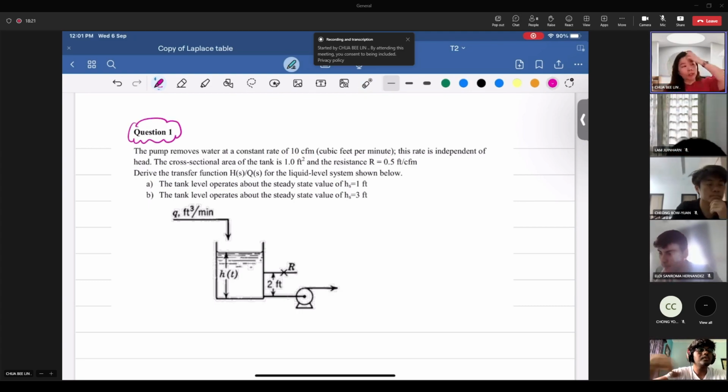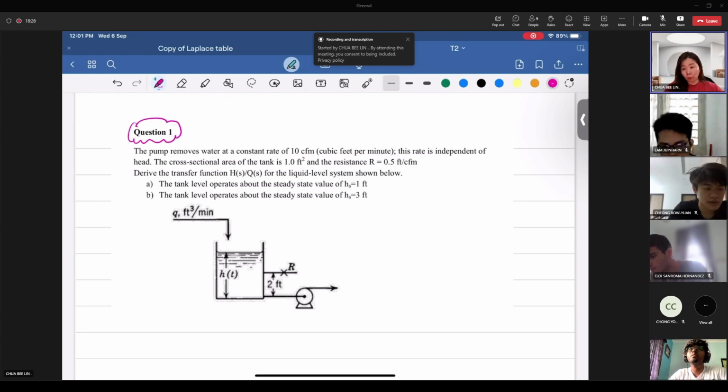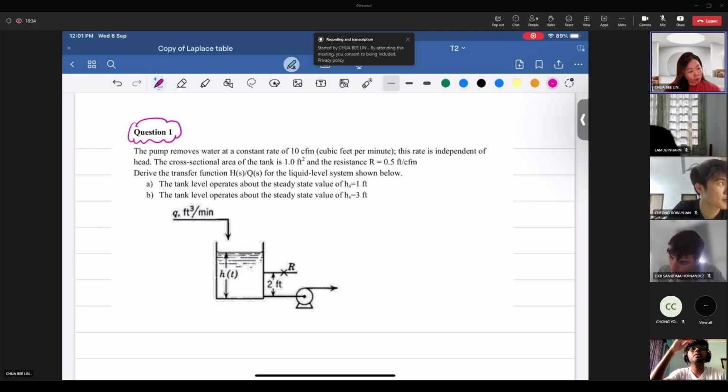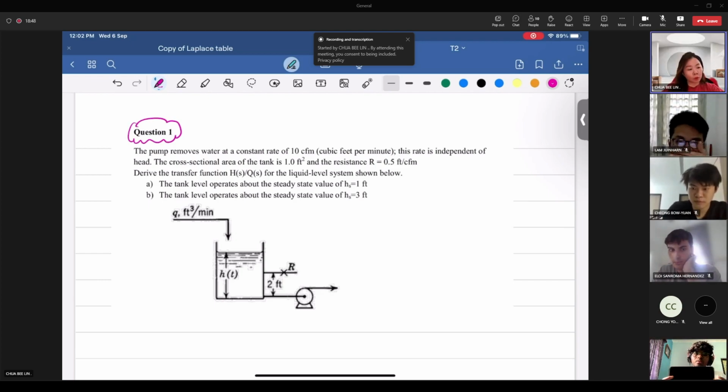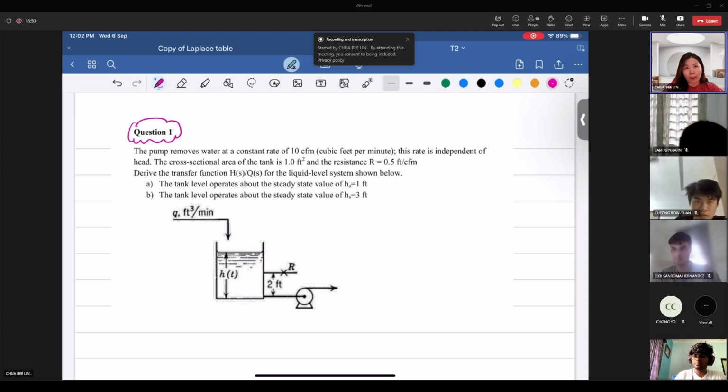So as I mentioned earlier, you cannot just focus on the tutorial questions for this module. You have to try the examples both in lecture slides and also the tutorial questions. The tutorials do not cover all the questions, similar questions in lecture slides. They are provided in lecture slides and also the tutorial. So you will need to go through them before your test and also your final exam.